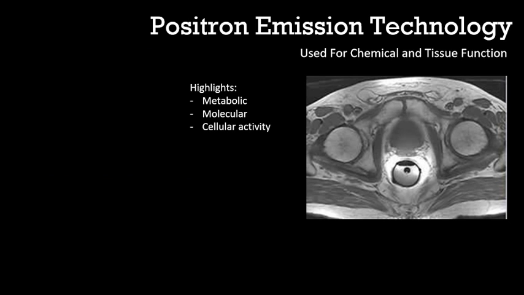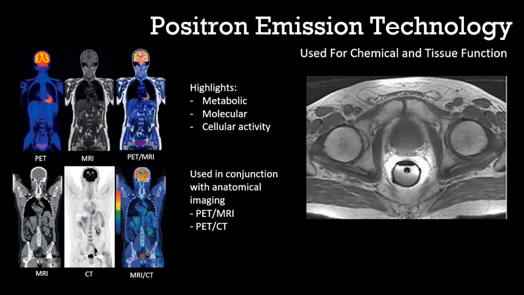Positron emission tomography, or PET imaging, is a modality aimed at showing organ or tissue chemical function and does not show structure. PET imaging is mainly used for highlighting metabolic, molecular, or cellular activity of prostate cells and is used in conjunction with anatomical imaging in the form of MRI or CT. Different radio tracers are used for mapping different biochemical and cellular properties. PET imaging is currently used more widely for cancer staging and assessing biochemical failure in the context of metastatic involvement or after radiotherapy treatment. Due to its limitations, PET scans are not commonly used for initial prostate cancer diagnosis.